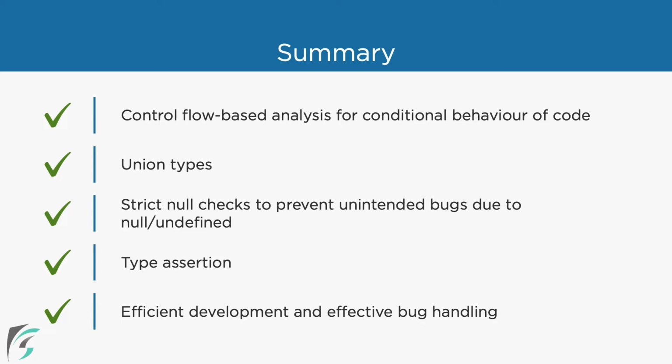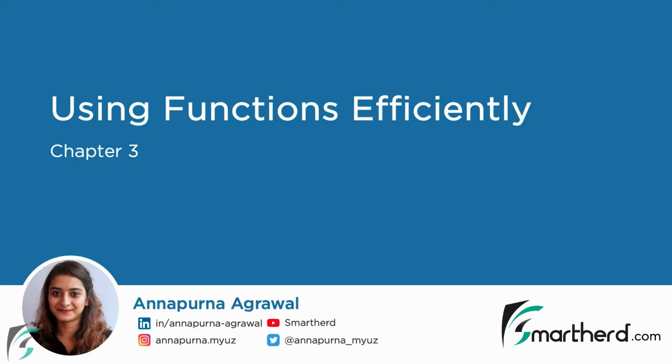So this was all about using types in TypeScript. Let us now move a step ahead and use this type annotations and assertion property to write better functions and use them efficiently in TypeScript. Using functions efficiently. Functions are the building blocks of TypeScript as well as JavaScript. In this chapter, we will learn about functions in TypeScript in detail.